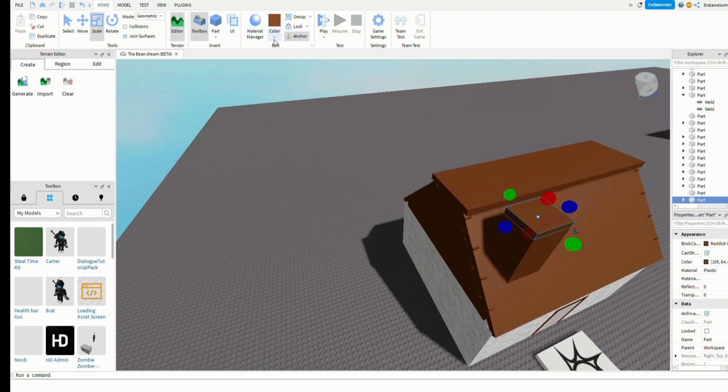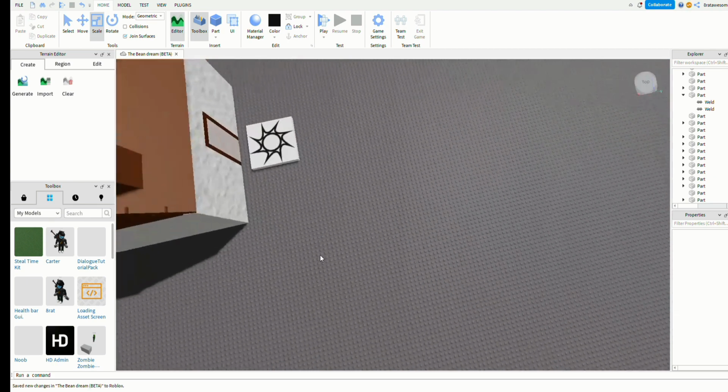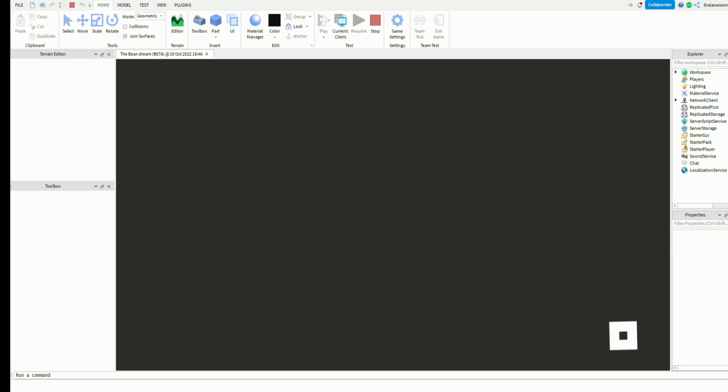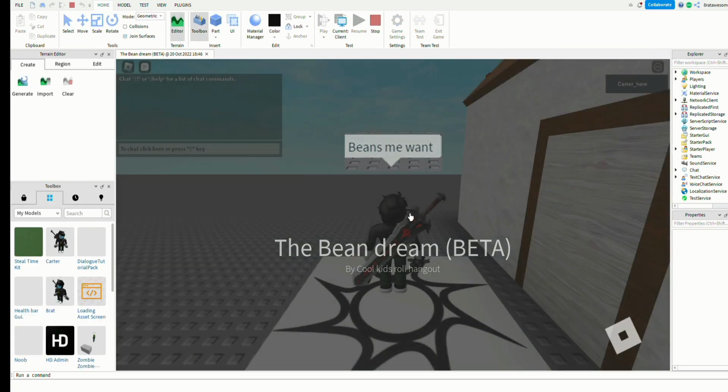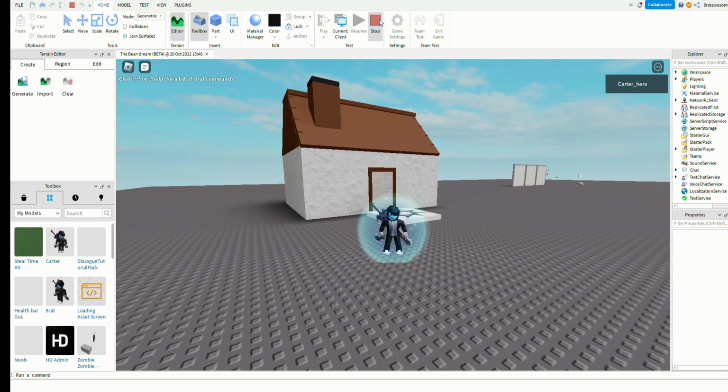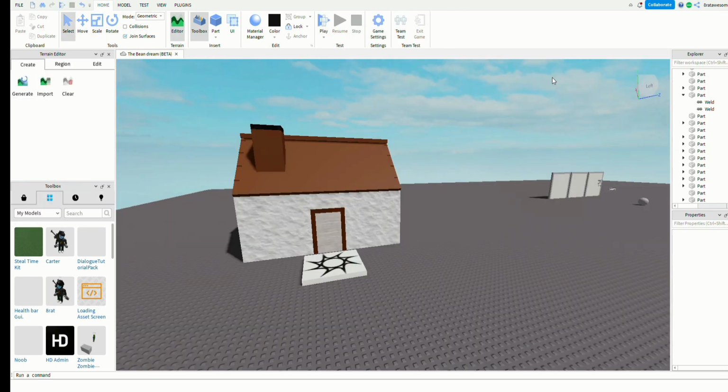We're gonna make it black. There we go. See? That is awesome. Is there like a particle? There is. Please tell me.